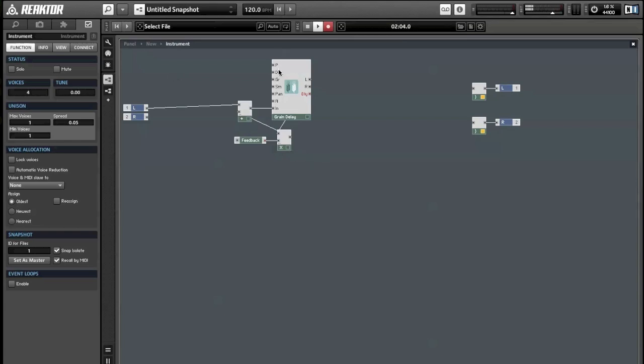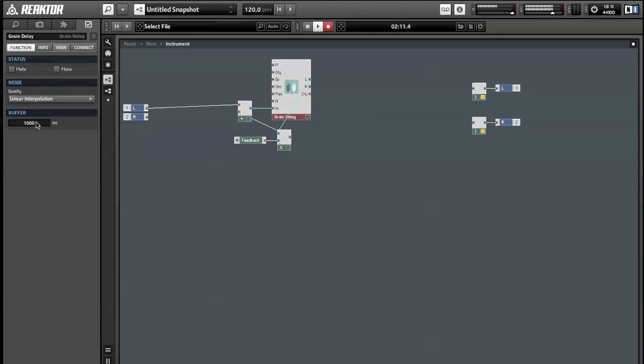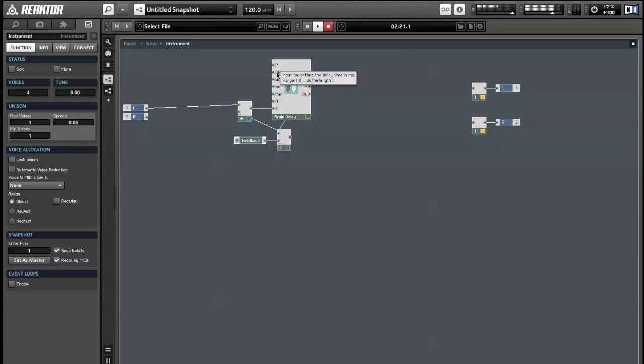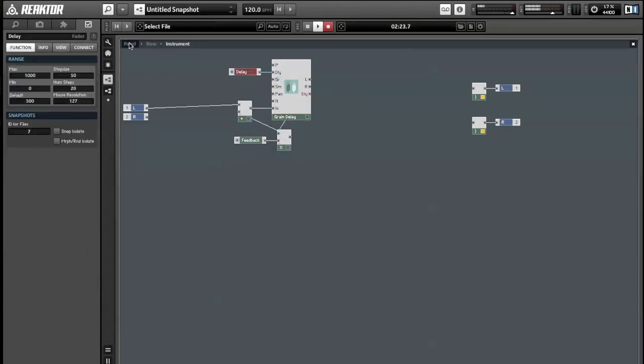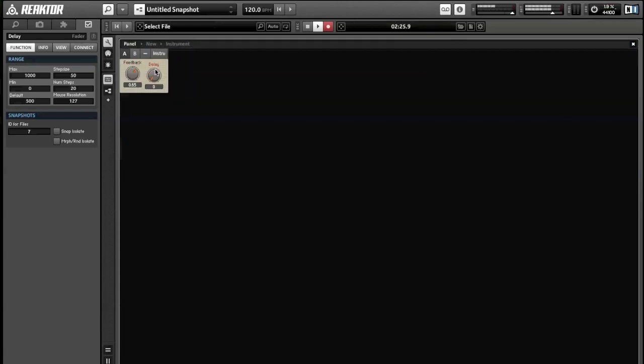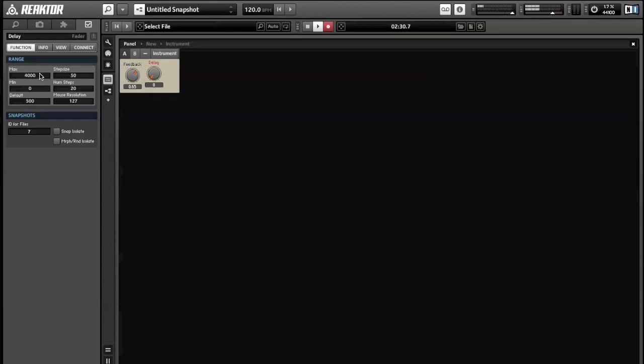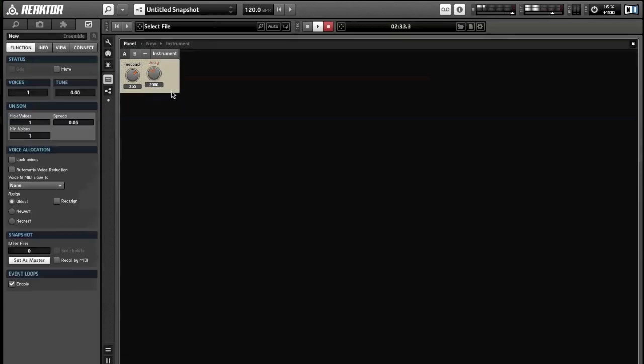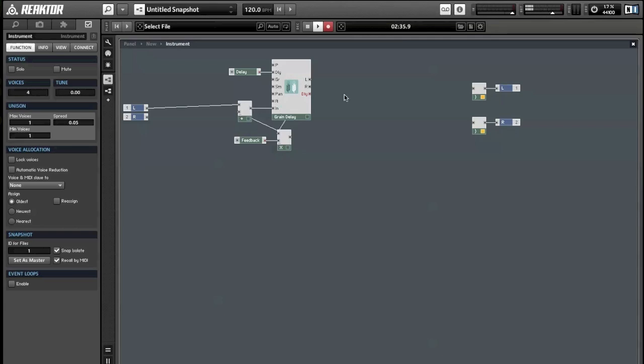Right. Now the second parameter down is something that we've seen before. It's just delay time from 0 to the buffer length in milliseconds. I want to change the buffer length to 4,000, so maximum 4 seconds of a delay buffer. Let's change this to high quality interpolation. And let's also make a delay parameter. It gives us from 0 to 1,000. Let's change this to 4,000, put this somewhere up there. Alright, so let's hook this up and see what we get.